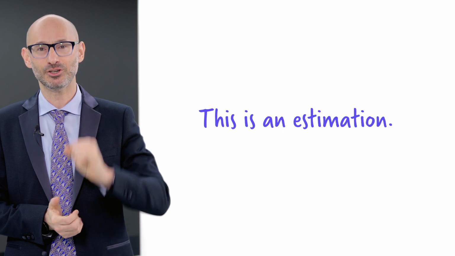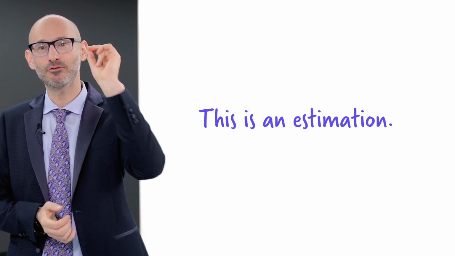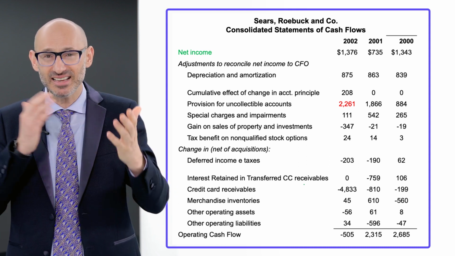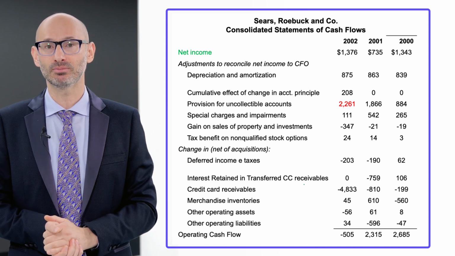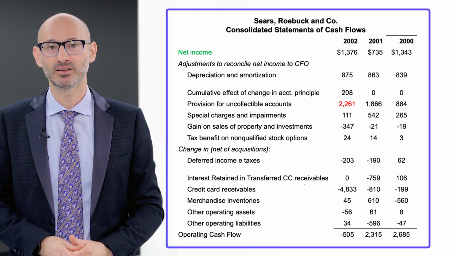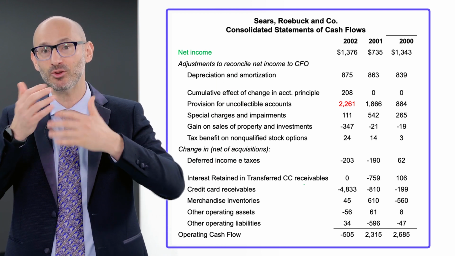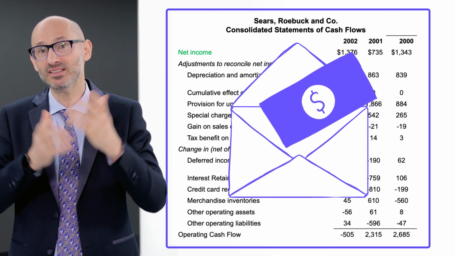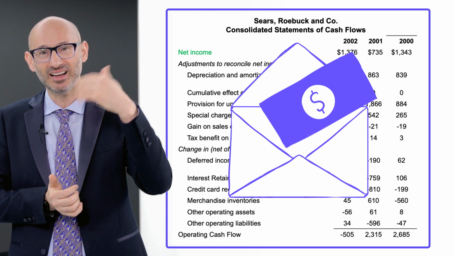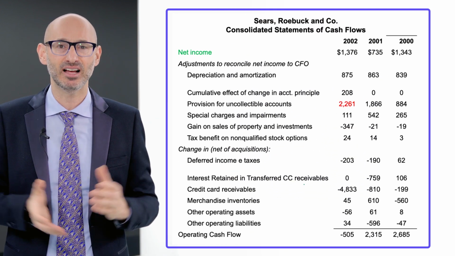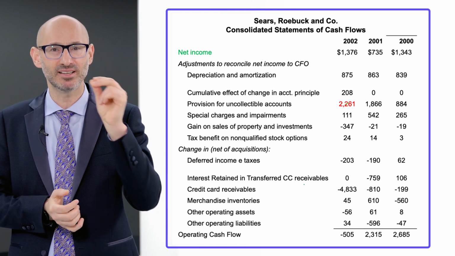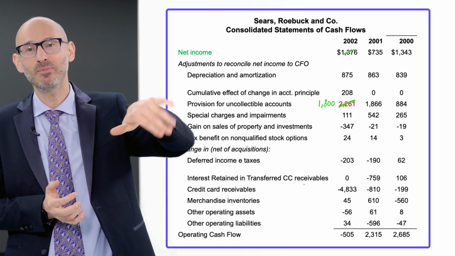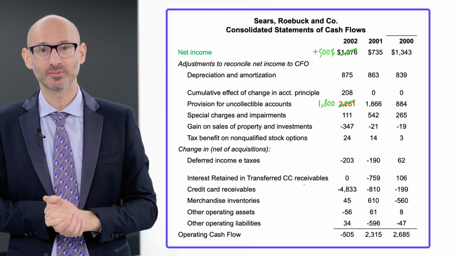This is an estimation. It is an estimate that in the future, customers will not pay us 2.26 billion. This estimation is totally under the company's control. They can estimate whatever they want. And the auditors will find it quite hard to argue against them, since it relates to the future. Now imagine a CEO wants a nice bonus. Will they record the high bad debt expense? Likely not. Rather than putting 2.26 billion, they will put 1.8 billion, for example. The income will be higher by about 500 million.